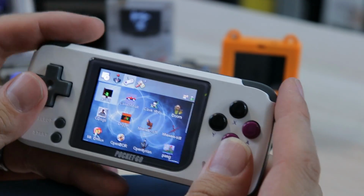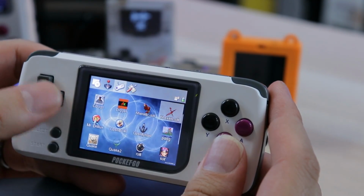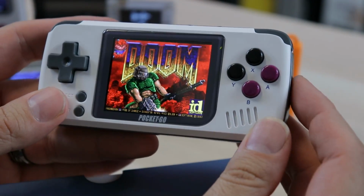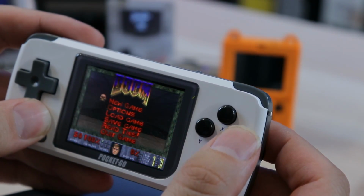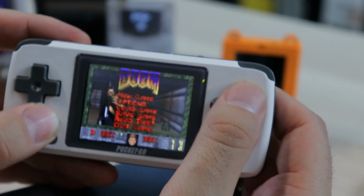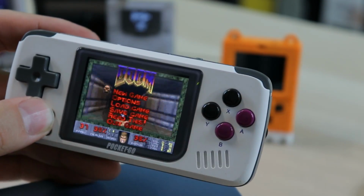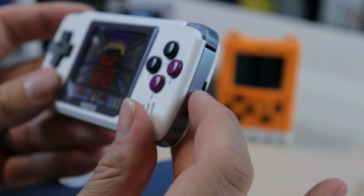So there we go. Let's go ahead and take a look at, maybe we'll take a look at Doom. Where is it? There it is. So we have to select the WAD file. It loads up. You can decrease the brightness with select and X and A. Oh, and the B and Y with the select button decreases the volume. Or you could just use the slider.